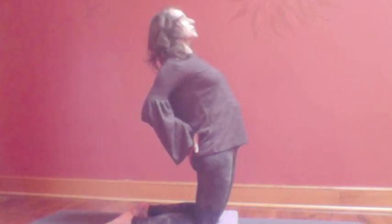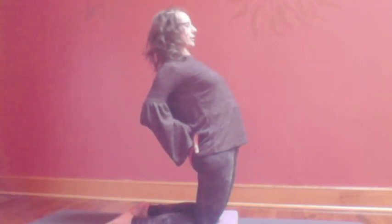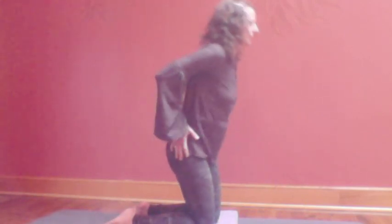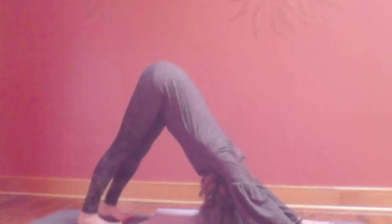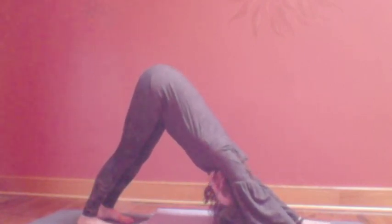Take another breath here, drop the chin towards the chest, allowing the back of the neck to remain open and at ease. With your next breath, we roll up over the center and then slide the hands forward to land in our down dog as we exhale. Take a deep breath in and a deep exhale. Two more big breaths here.